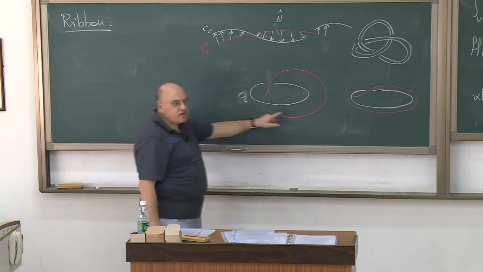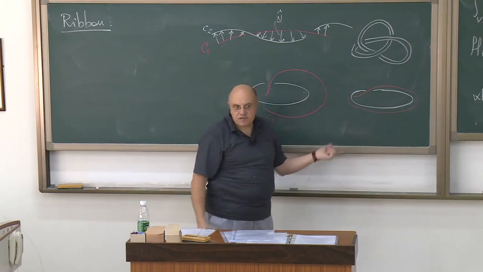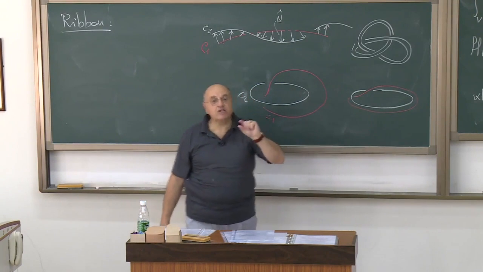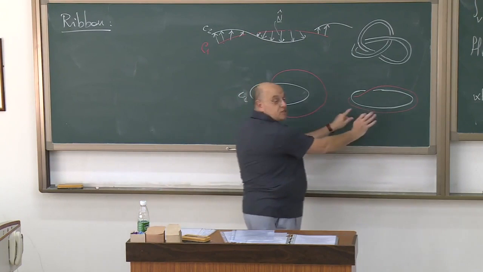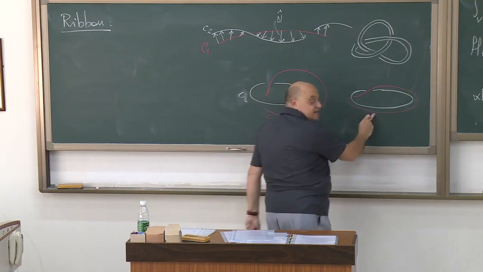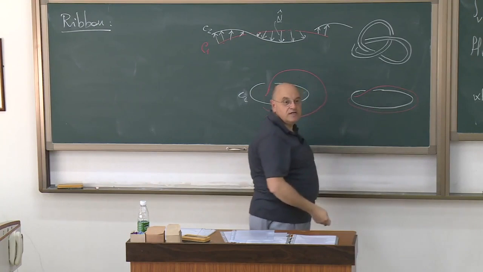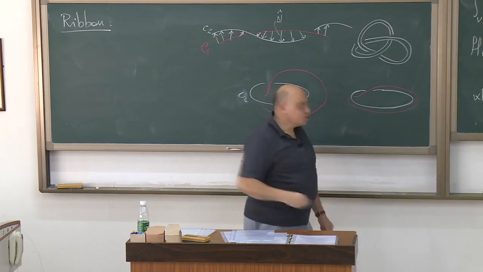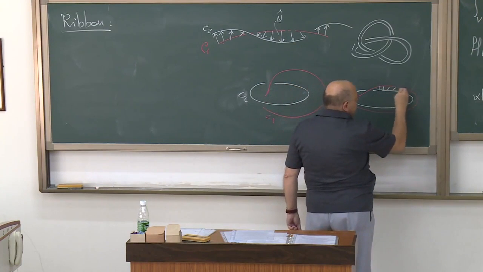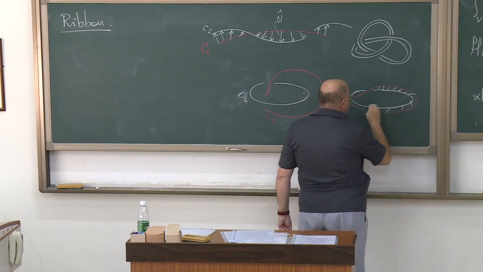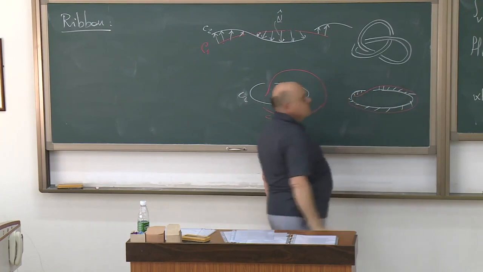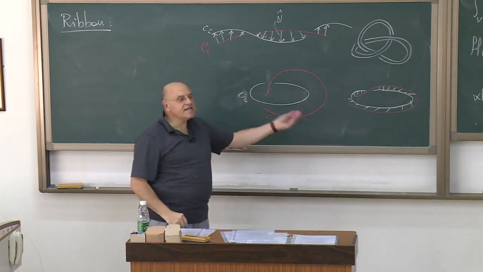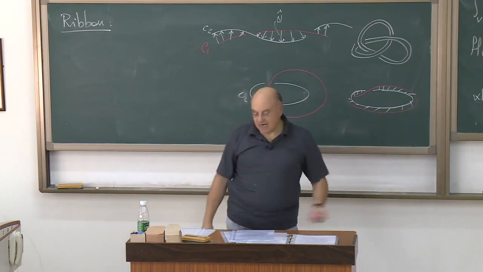So we didn't modify topology. Geometry changes, but topology is the same. And now we construct. We stop there and we think of the second curve, or the other way around, constructed from the first. So we put together a ribbon, and we do this. And this is exactly what Calugareanu did.